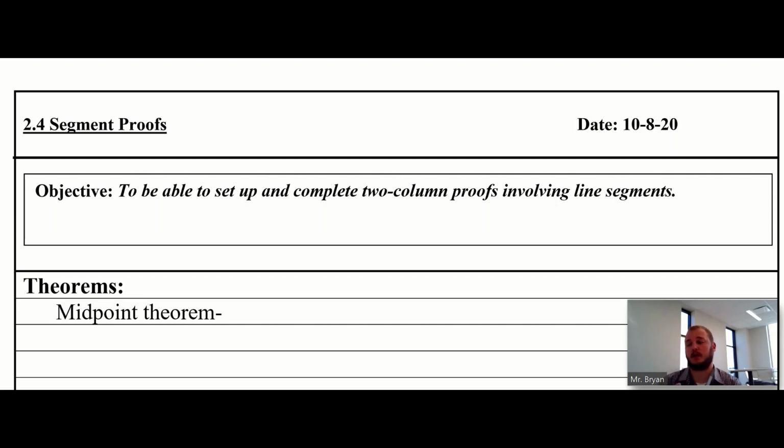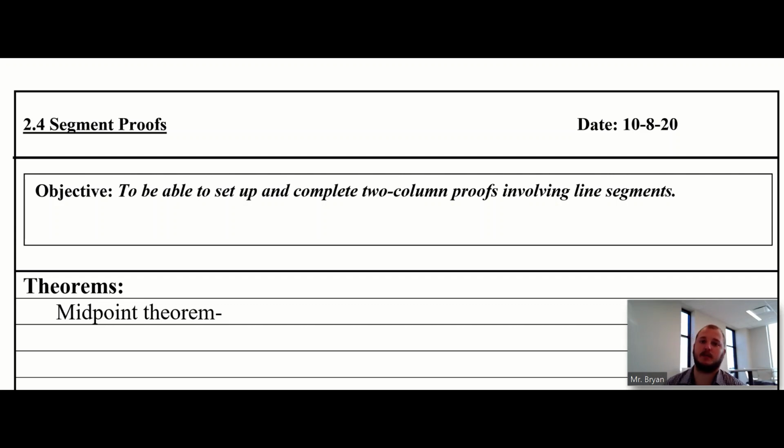So we tried to practice with algebra a little bit, and we'll throw in some more algebra today to make sure that we're comfortable with that. And then we're also throwing in some ideas that we've already talked about in geometry and trying to build on those to be able to create proofs, okay? So section for today is going to be 2.4, segment proofs.